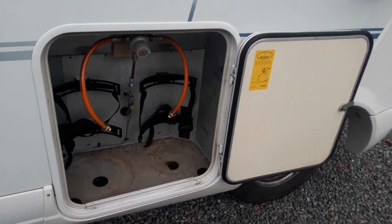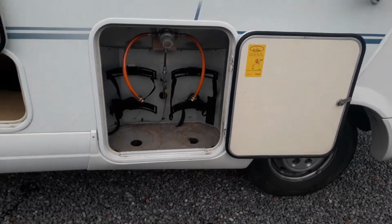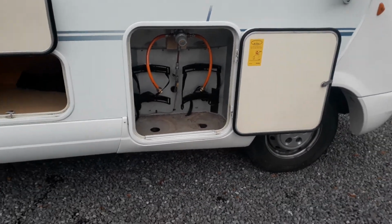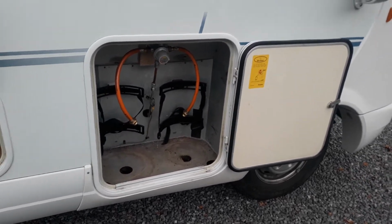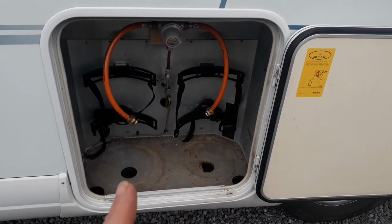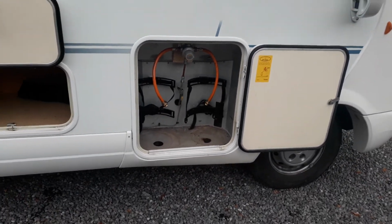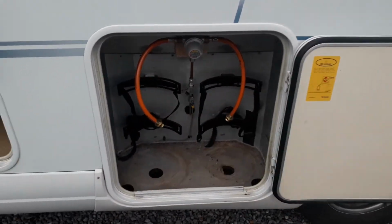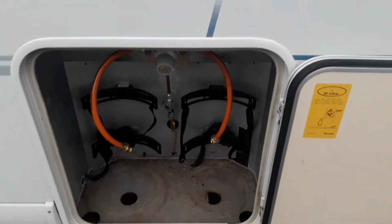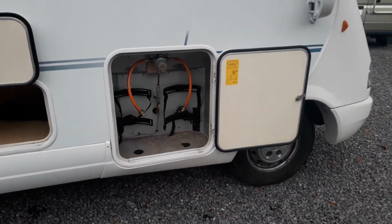These European vans have room for twin 11 kilo bottles. If you're getting refillable bottles in this country, you can get 11s. The French do, and French and Germans and Europeans do 11 kilo non-refillable bottles. We don't. So you'll get certainly a pair of 6s, maybe a 13 and a 6 kilo Calor gas bottle in there if you don't want to pay the extra money to get refillables fitted. It has got an auto changeover head, which is this thing here, so you can have both your gas bottles on at the same time and just switch from one to another very, very easily.